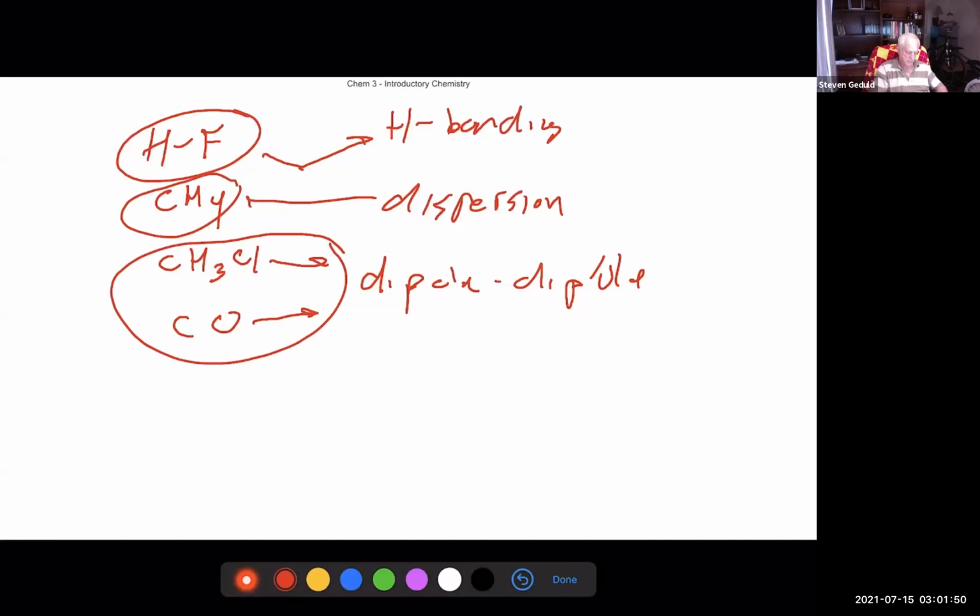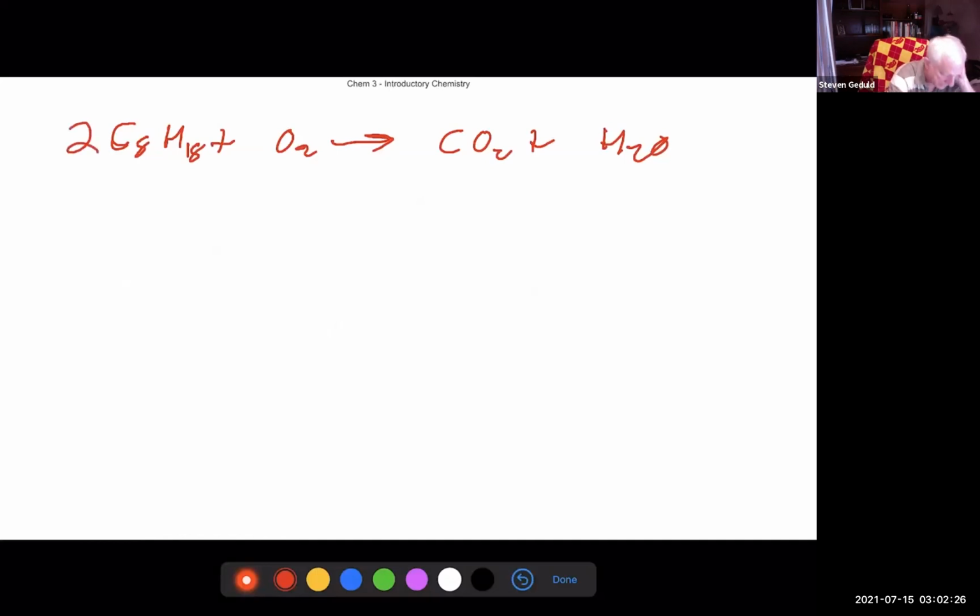Combustion of octane proceeds according to the reaction shown below, producing CO2 and water. When moles of octane combust, what volume of carbon dioxide is produced? Okay, so again, we have another one of our hydrocarbons being burned. So that always produces carbon dioxide and water. So we have octane, which is C8H18, plus oxygen goes to CO2 and water. They balance it for you. They actually gave you two C8H18.